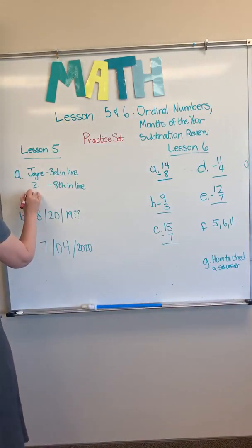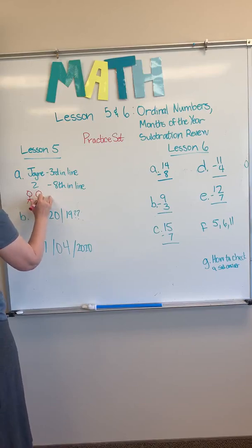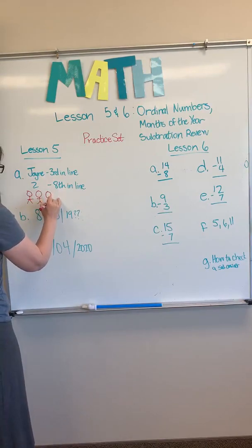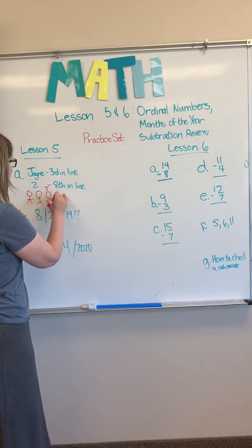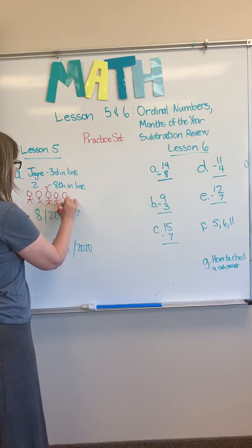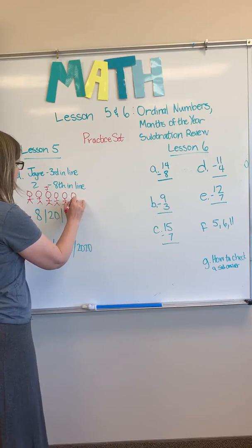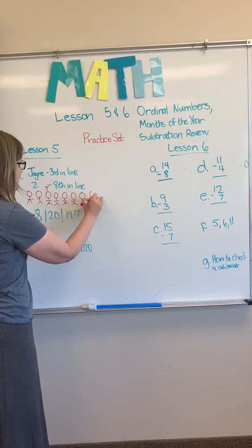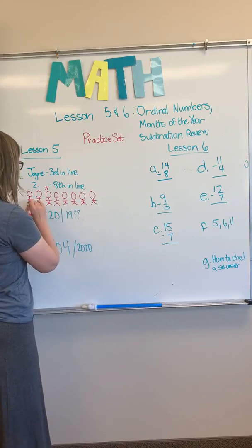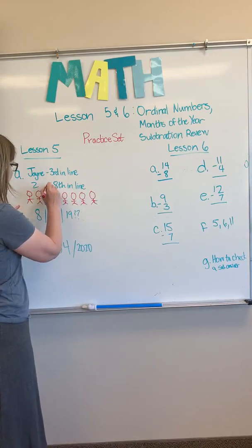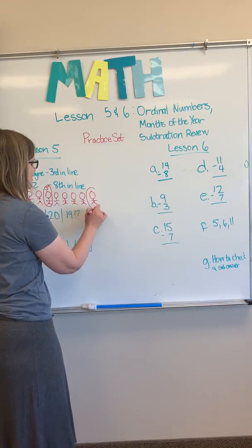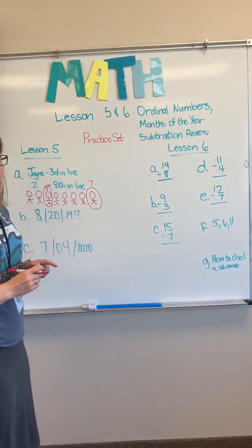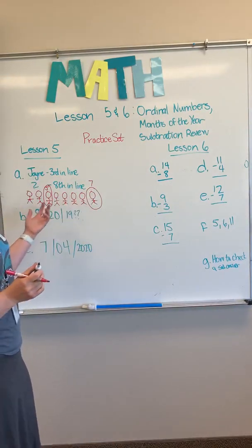So I'm going to draw. So this is 3 people, and this person right here is Jane, and then Z is eighth in line. So 1, 2, 3, 4, 5, 6, 7, 8. So here's J, and then 1, 2, 3, 4, 5, 6, 7, 8. Here is Z. And remember how I said I think that there are 5 people in between because when I subtract, that's how it works.